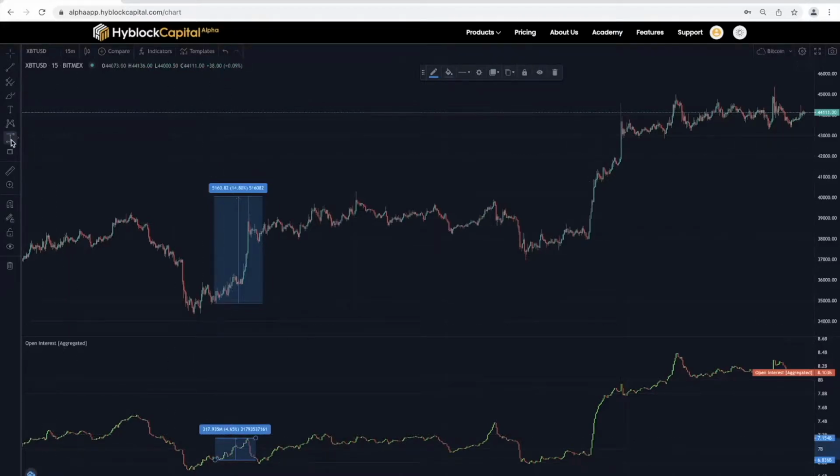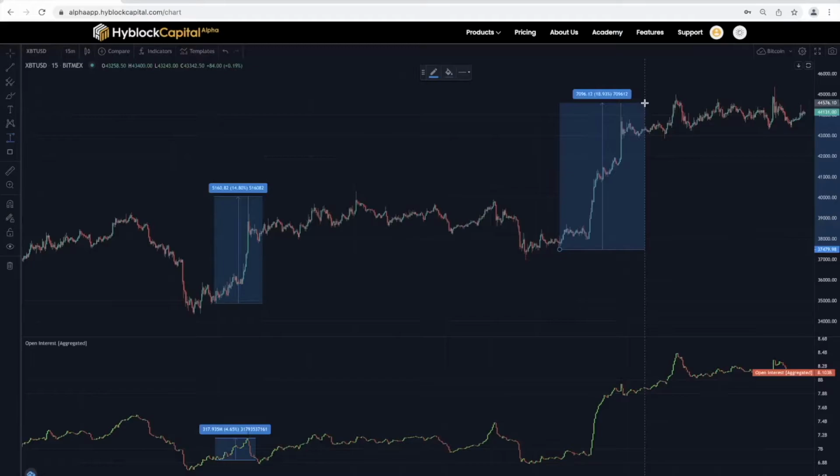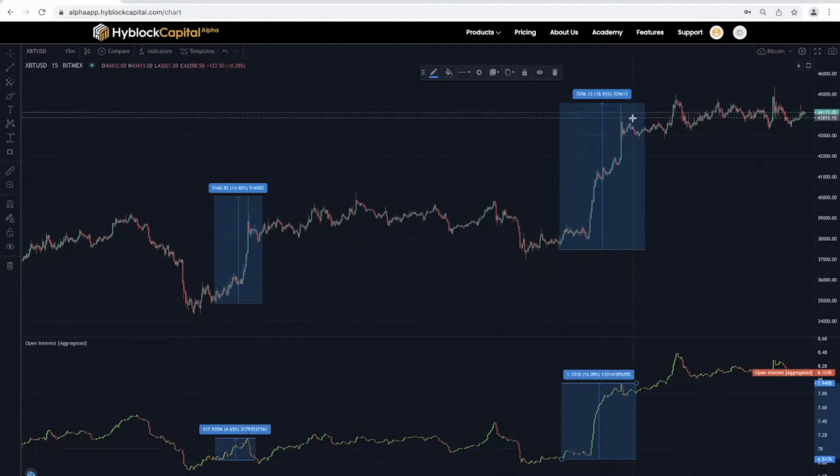If we do a similar analysis with the spike that we saw earlier this week on February 28th, we can see that price increased by almost 19%, and OI increased by 16%. When we see large spikes in OI, that decreases the likelihood that this move will be a fakeout, which we can see was true in this situation because since then price has ranged from 43,000 to 45,000.